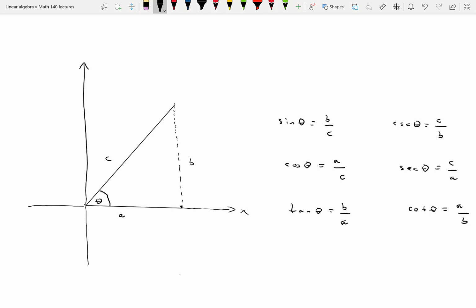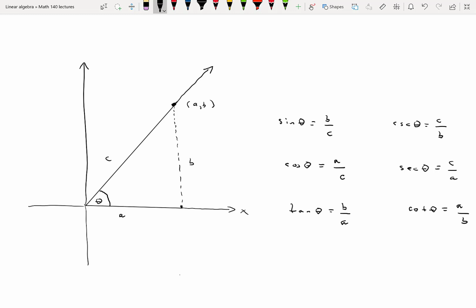And rather than thinking about A and B as sides of a triangle, we're going to think about A and B as the coordinates of a point. And the point's right here. Okay, and I'm going to extend the line C to be a ray, so it goes indefinitely. So we kind of have that little triangle here, but A and B are now coordinates of a point.